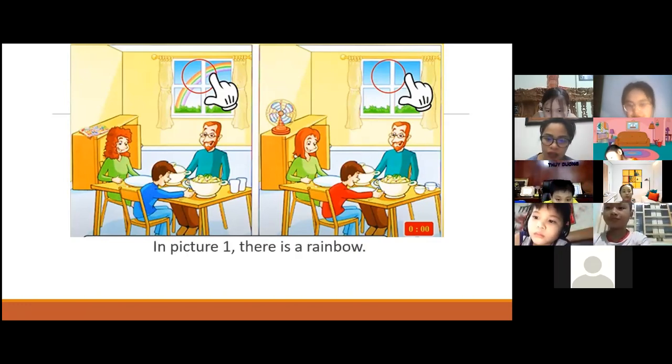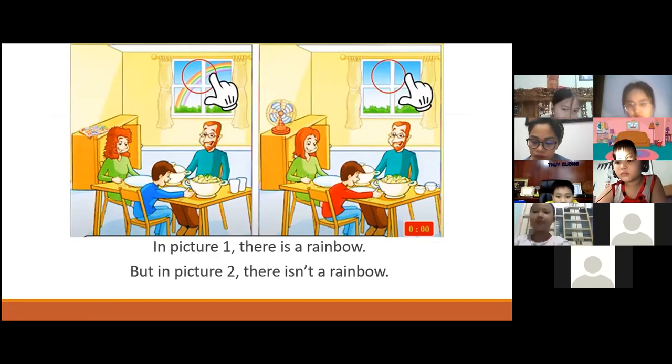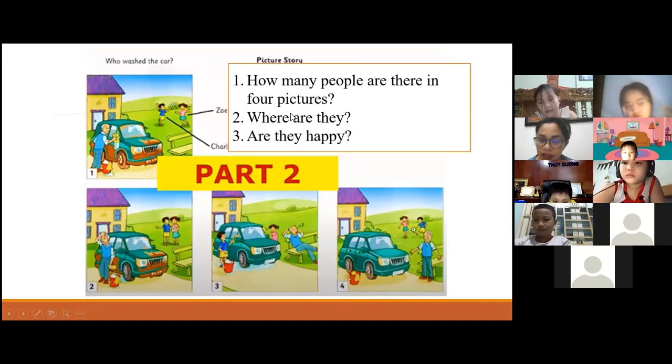Okay, good job. So let us read. One, two, three, go. In picture one, there is a rainbow. Okay, very good. All right, now let us go to the next part.